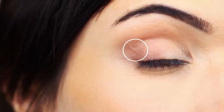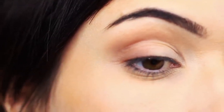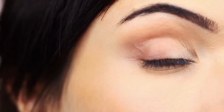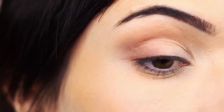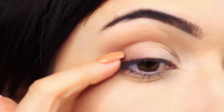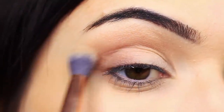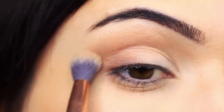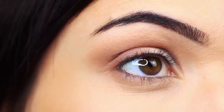I want to mention this because I've had a few comments about it — people think my blending isn't great because of a choppy or patchy area. That's actually not the case; I have a lot of veins in that area, which create a texture that makes the eyeshadow look uneven. It's just the angle making the vein more obvious, and it eventually settles. I wanted to mention it so I can direct people to this video to understand it.